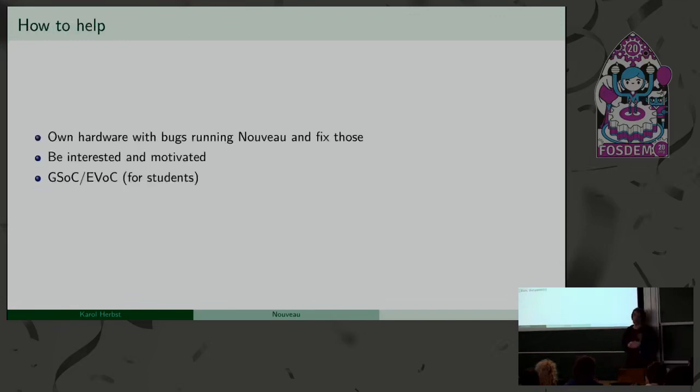If anybody is interested in helping us out on that, and has NVIDIA GPUs and has these issues, it's always a good idea to try to look into that themselves. I mean, that's how I started to work on Nouveau. I had issues related to reclocking, and I was looking into it to figure out what's wrong. If there are some issues which really annoy you and you would like to get them fixed, you could try to look into this as well. We can always help with stuff. So if you're interested, just try to do this, please.